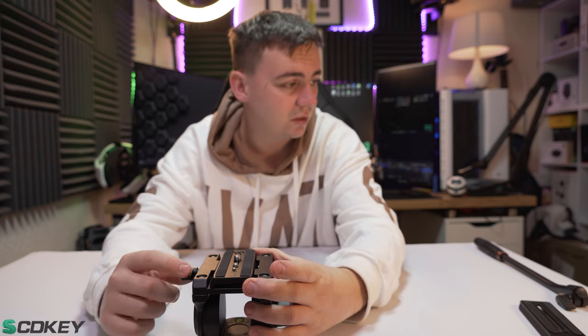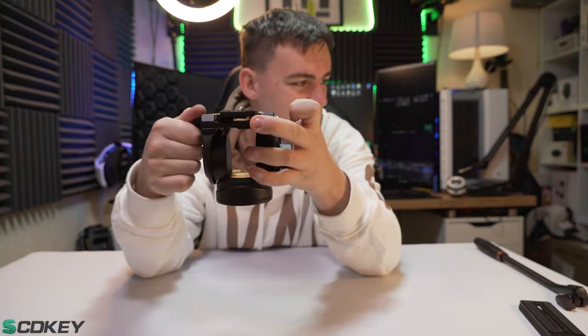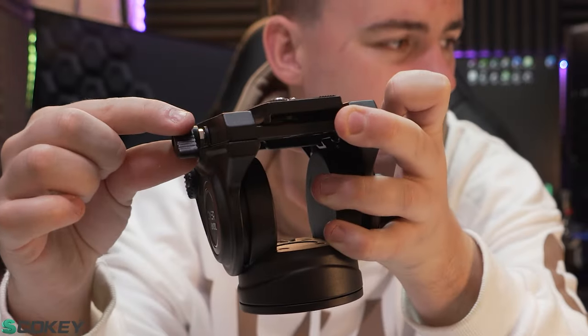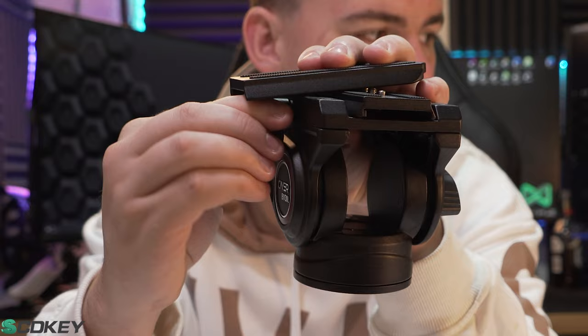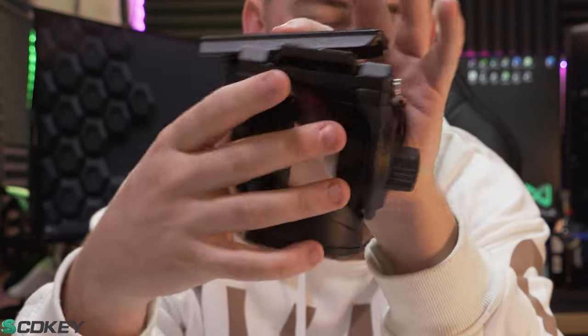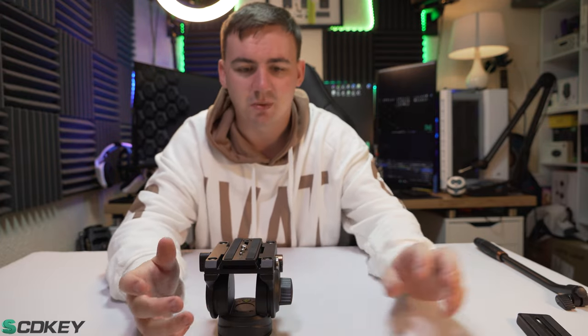When you get it in the set, this one on the right here, there we go, trying to watch the screen at the same time. That tightens it up, obviously, but it also has a release mechanism on the side. So if you've got your camera sat there, say for instance like that, you're not going to be able to get the full twist. So what this allows you to do is pull it, twist it away, and then you can loosen it off, which is quite cool.